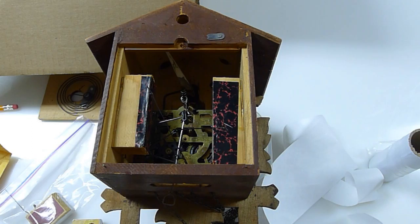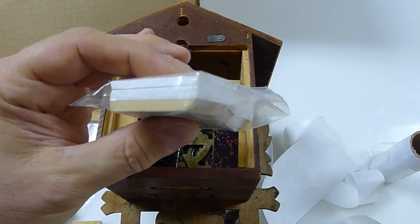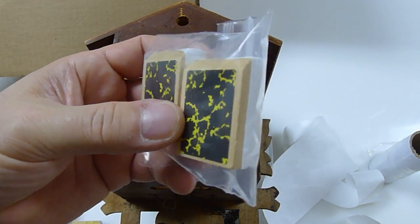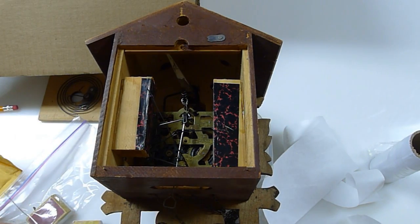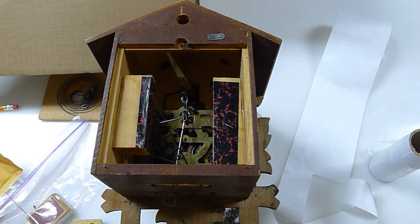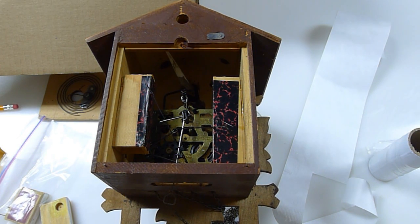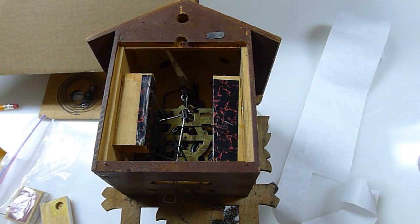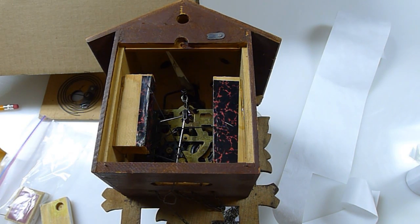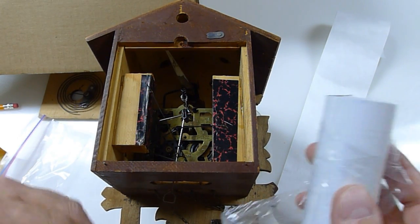Now there seems to be, for whatever reason, here's some more for another cuckoo clock that I ordered online, pre-papered. And for another one that I picked up at a flea market, I bought this paper because I wanted to learn to do it myself. Now, when I went that route, it took me a while to find out how to do it. It seems like there's this big mystery on how to fold it, unless you buy the paper from somebody who then provides you the instructions when you buy the paper. And I wanted to know how to do it before I bought paper from whoever.